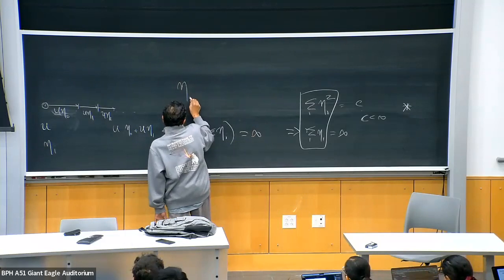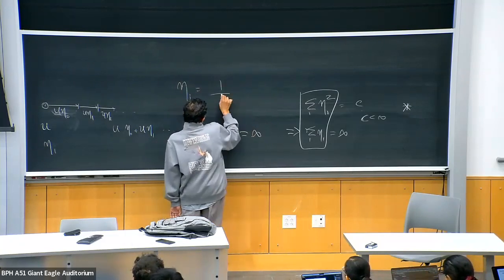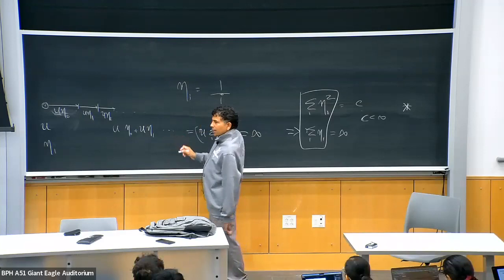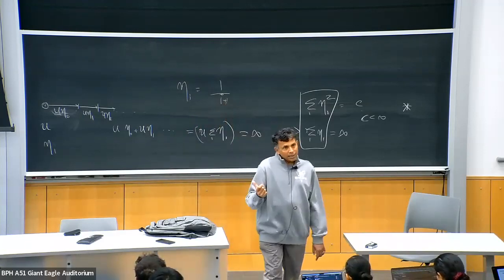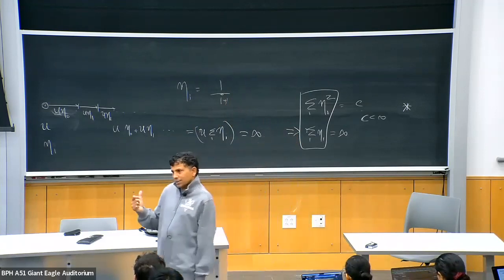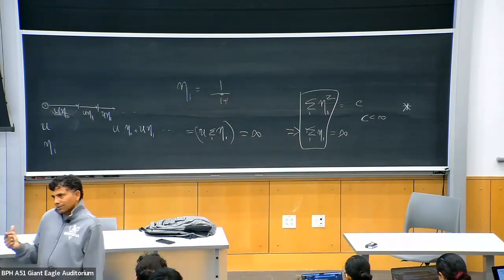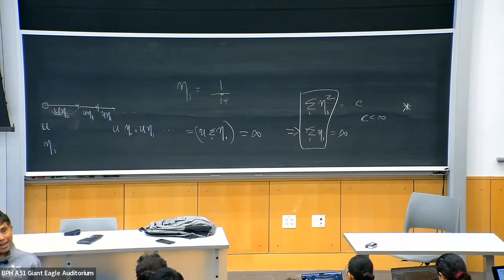Right? So eta i is 1 over i. Or if you're starting from 0, then I can say i plus 1, same thing, right? This is a what kind of a series is this? It's a harmonic series, it's divergent, right? What is the summation of 1 over n? It goes to infinity, but each step is smaller than the previous step, right? And so it's going to converge. The sum of 1 over n squared is convergent, but 1 over n is divergent.